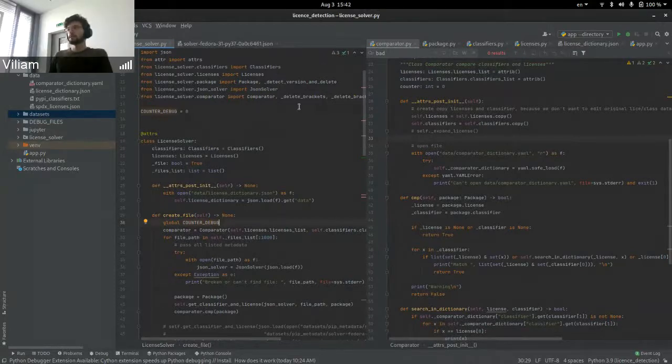My job is license detection from Thoth solver.